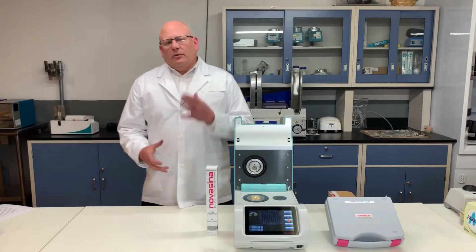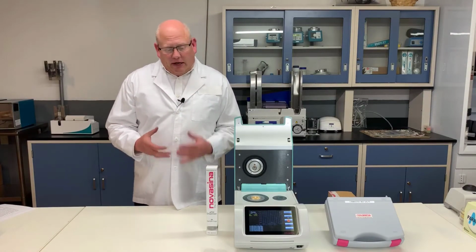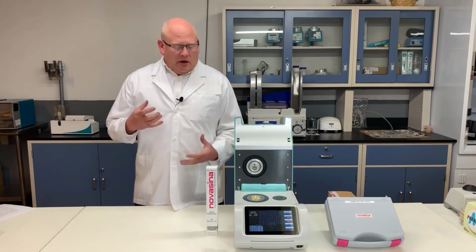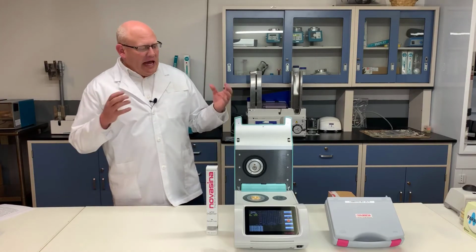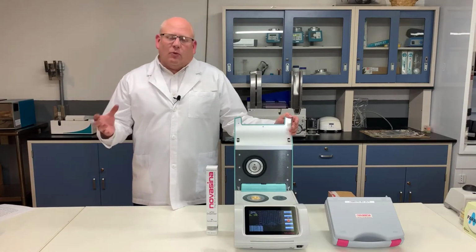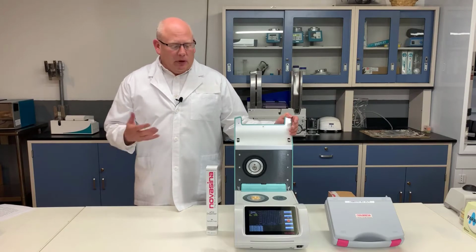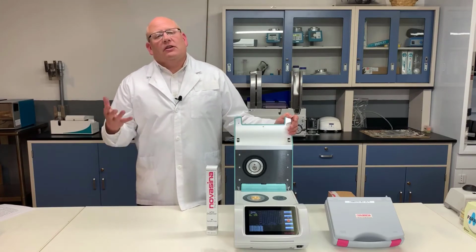So the next key element that I want to discuss in terms of water activity and judging water activity instrumentation is the ease of verification and how difficult that process is. For the LabMaster Neo, the way that it does verification, and again, the reason why you have to maintain the instrument is to make sure that it's performing the way that it's supposed to. The way you determine if it's performing the way that it's supposed to is through the use of salt standards.